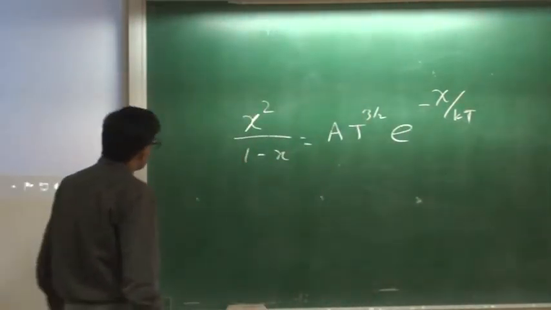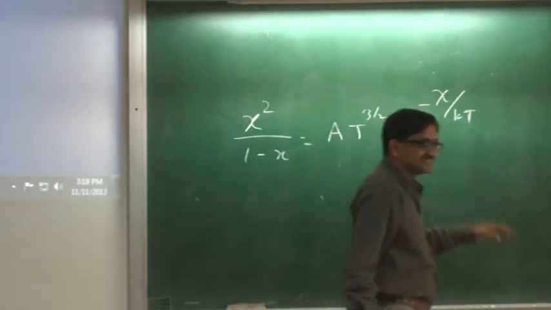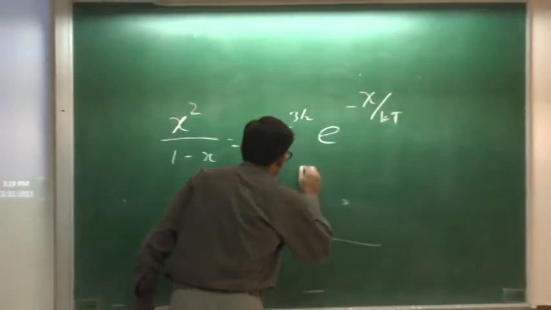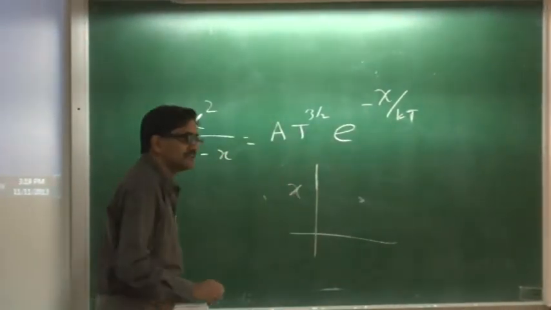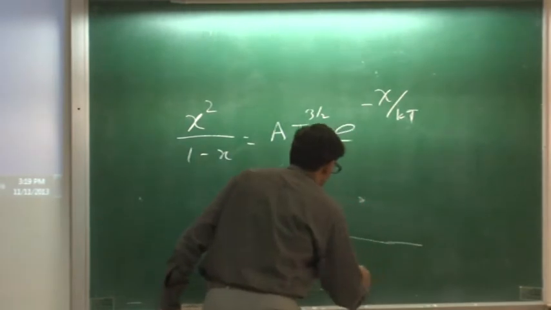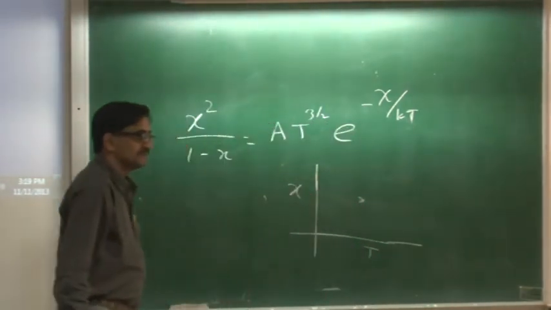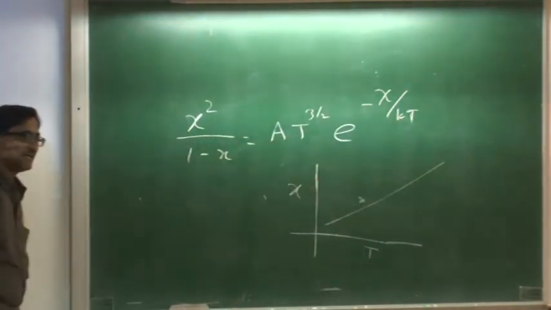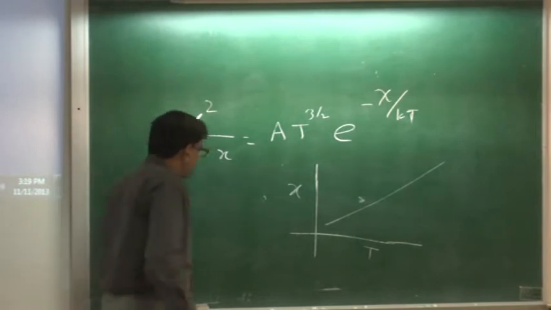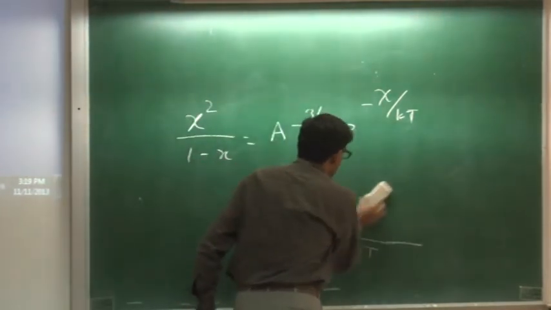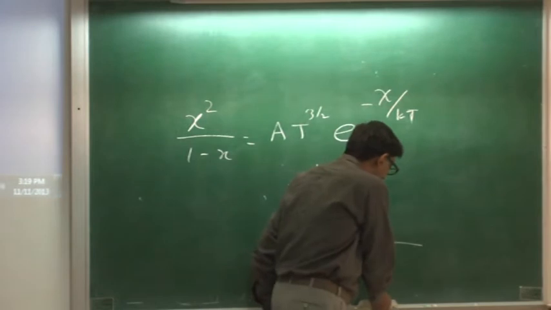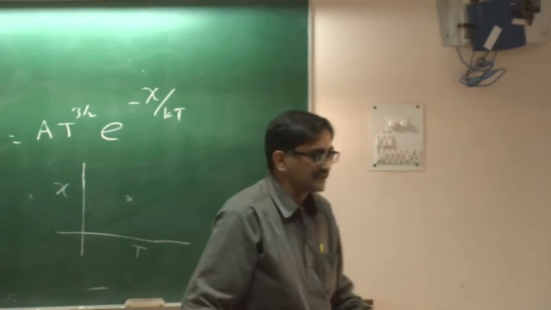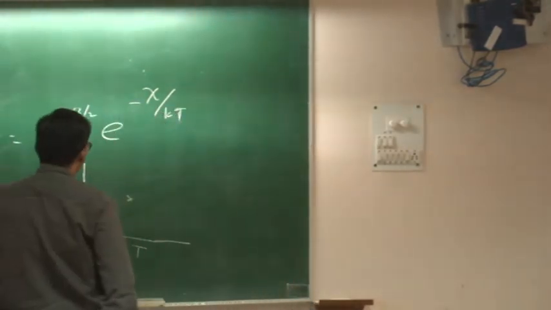Now what happens is, one would have expected that because this is an exponential, if suppose you draw the degree of ionization with temperature, one would say from large temperature it starts and slowly it goes down. That doesn't happen because of the structure of this equation here. The transition is not smooth. And that is what helps us to identify an epoch of transition in a very unambiguous way.